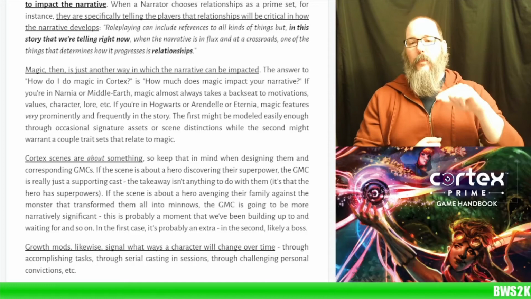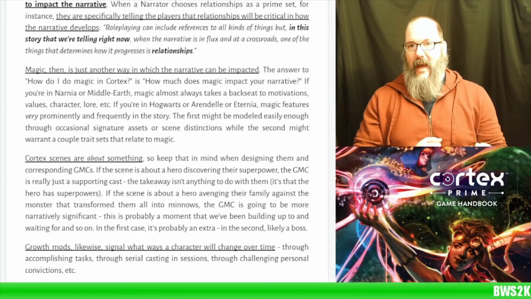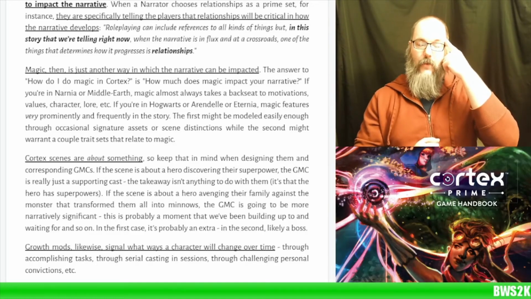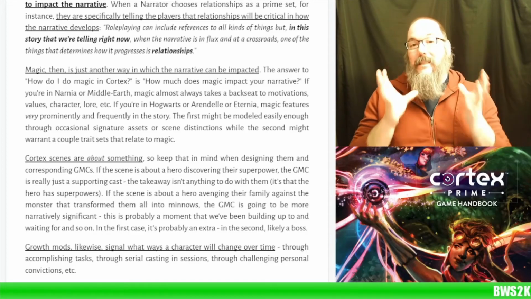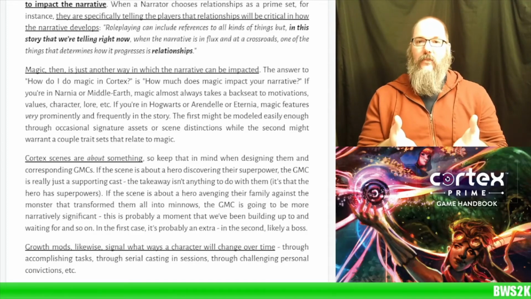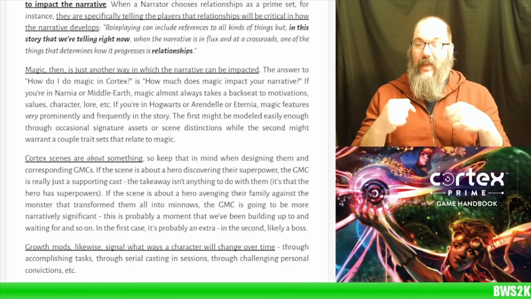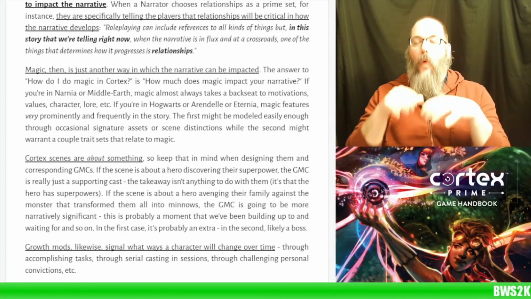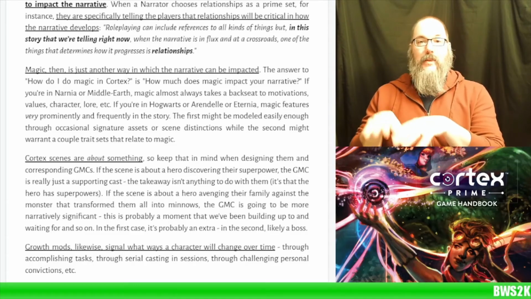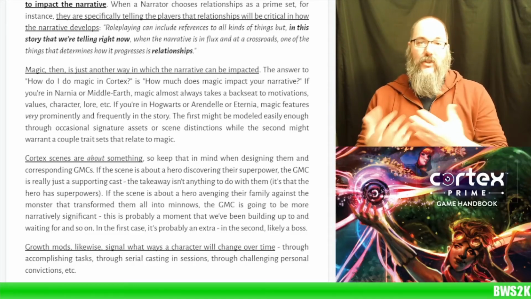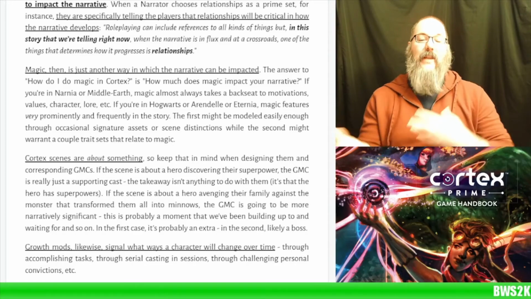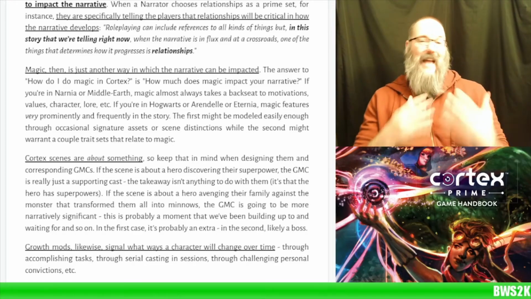Then if you are a player and you see that, you should be thinking to yourself, okay, what is expected of me? Part of what is expected of me is that I'm going to be challenging my values. So I need to know ahead of time that I'm going to want to put my character in a position where they have to make that decision, and that conflict has to come through, and they challenge those values, because that's how they're going to grow.